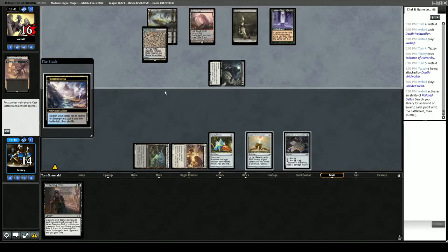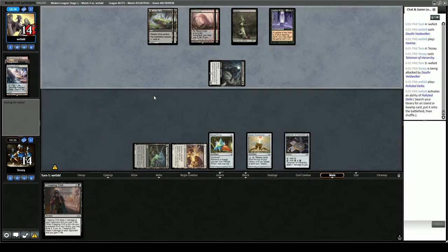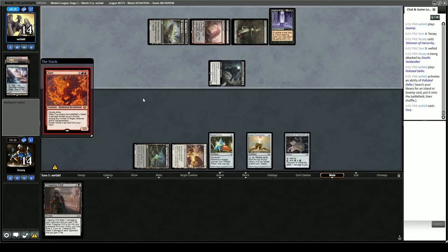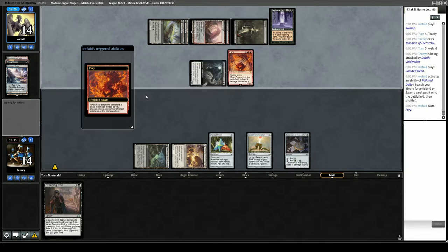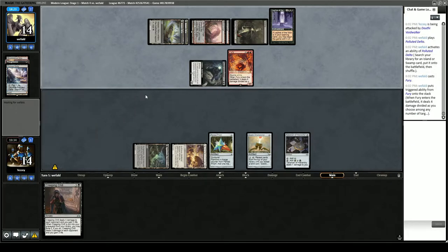Opponent plays a land, they have 3 cards, they crack Polluted Delta. They get a Blood Crypt. Do they have removal for the Belcher? Please do not have removal for the Belcher. They play Fury. That looks like not removal for a Belcher to me. I think we got there.